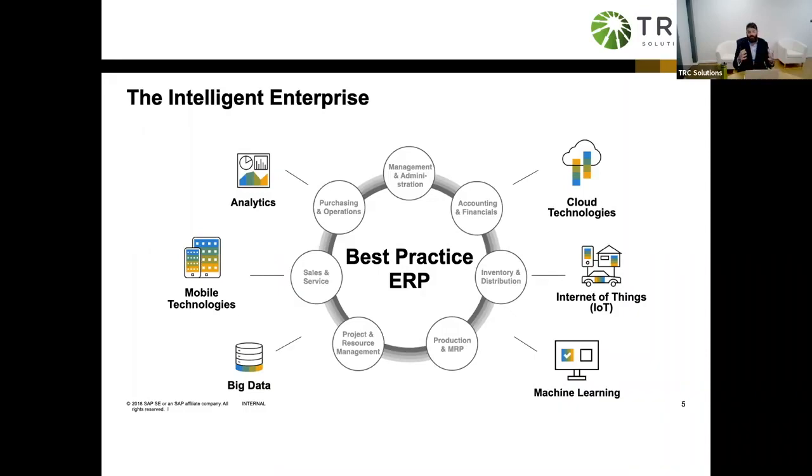We're also seeing a lot more machine learning and artificial intelligence coming in. SAP has an entire division known as SAP Leonardo that works on the AI and machine learning side of things. Basically, what that enables us to do is take away a lot of the donkey work from within the core systems. For example, the concept of matching invoices to deliveries, matching bank statements and bank reconciliations against actual postings — all those manual repetitive tasks can be greatly accelerated through machine learning. The systems themselves will actually, as we transact, become better and better at spotting exceptions, taking a lot of the drudgery out of day-to-day work for people.